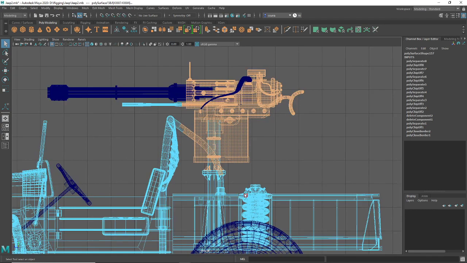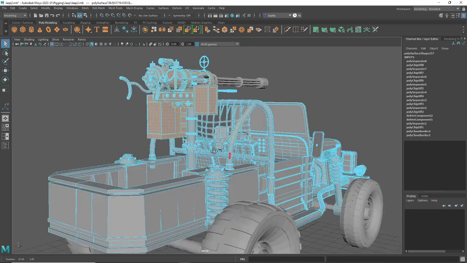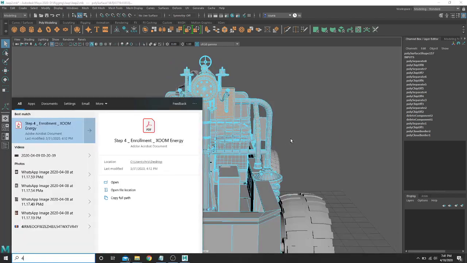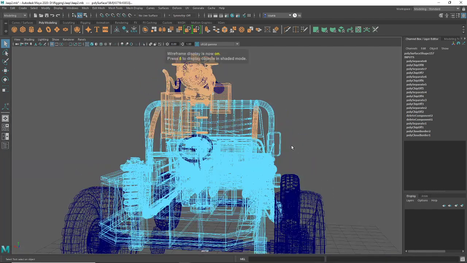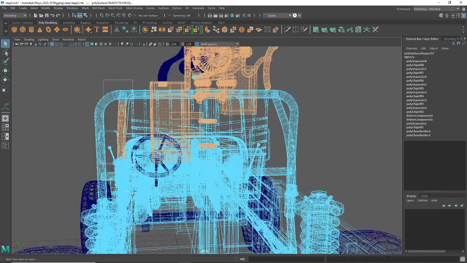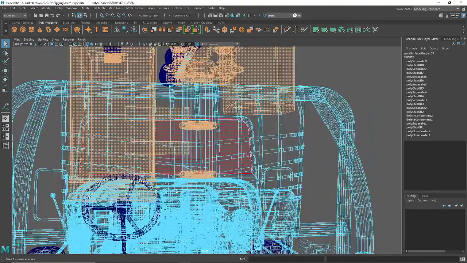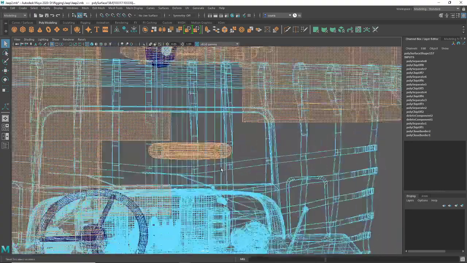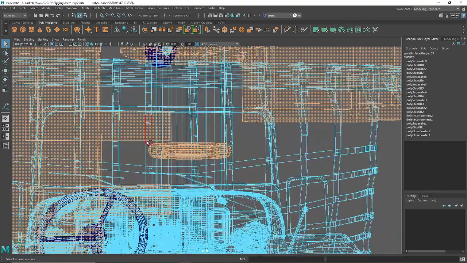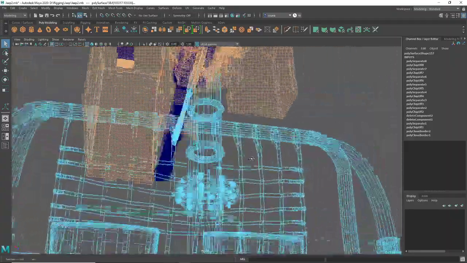Hold control. Don't need bolts. I'm just holding control and I can deselect some stuff. Don't need that stuff. These rings here we won't need. Those aren't going to turn. That won't turn.